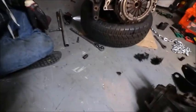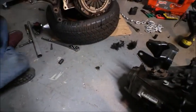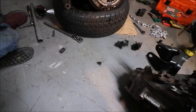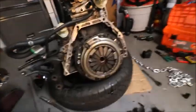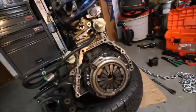Whoa. Yeah, that's the linkage. It's holding onto the tranny. It's bolted up to it. Just gets bolted to the tranny itself. Well, I had to take that out anyway. But yeah, that's nasty. It looks like a dead rat. Yeah, I saw it when we started taking it all apart the other day, bro. We literally thought there was like an animal in the engine. But that's literally what a natural clutch looks like after it's burnt. After it's toast. That's what it looks like.